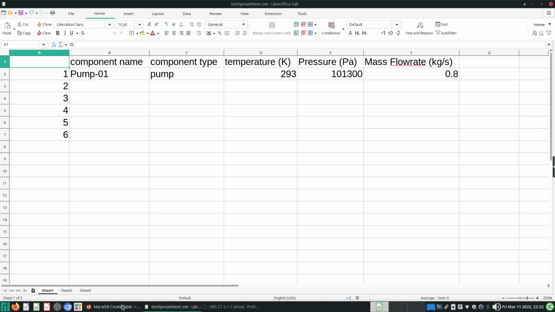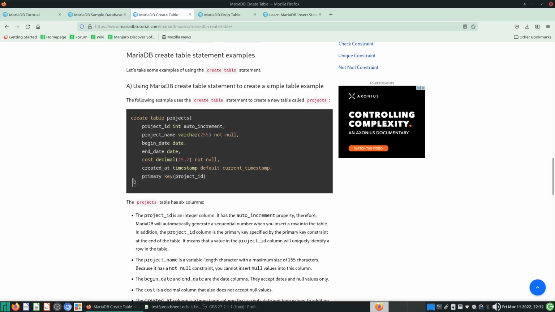So let's talk about how to make a table. To make a table, we have to use something like that, but don't worry, there's a lot of things going on here, but let's just go through these things one by one. To create a table, we use the create table keyword right here. Over here will be the table name, and then you'll have brackets right here, and a semicolon at the end.